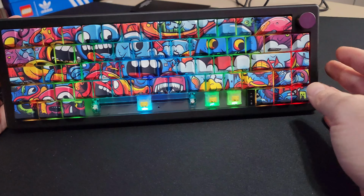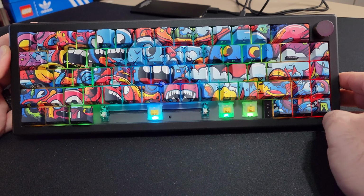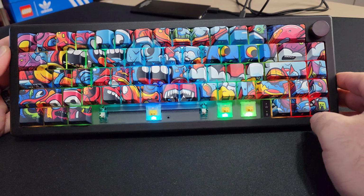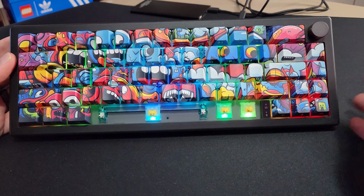I love the keycap design. Shout out to Nacho. I think he did a good job designing the set. A bunch of little cool characters, very street art, graffiti inspired kind of stuff, which I'm a big fan of.